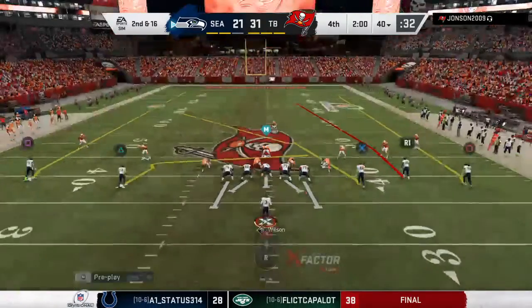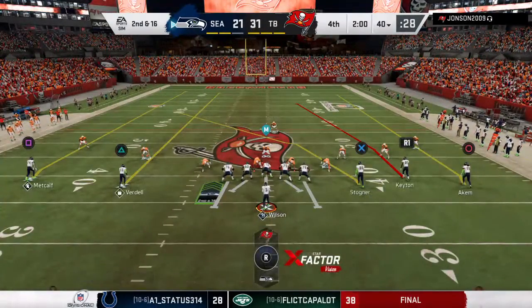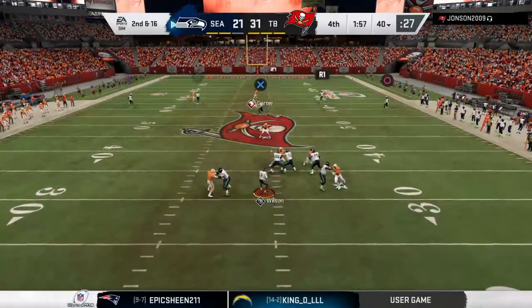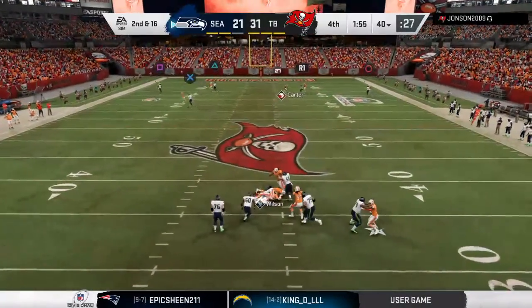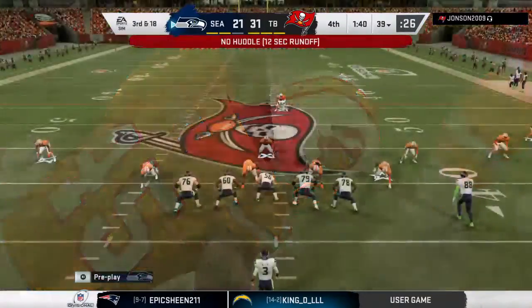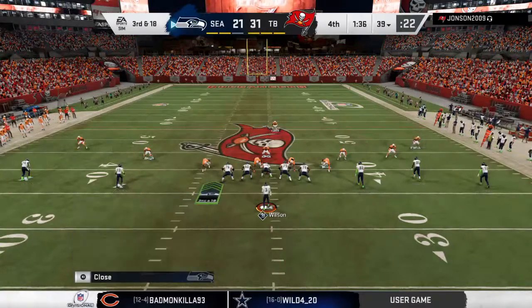So it's Seahawk football as we march toward a conclusion. And let's see what they've come up with offensively after having time to talk it over. Now on 2nd and 16. Wilson. Oh, the pressure too great, and he goes down once more. Devin White in there to take him down, and the clock will roll.